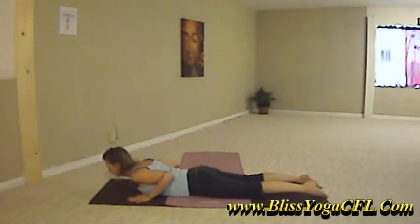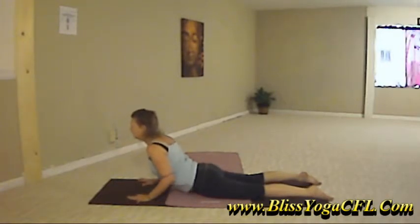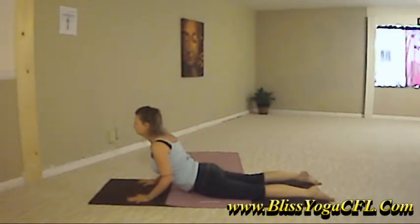Mini cobra. Keeping those elbows in tucked close. On our next inhalation, we're going to press into our hands and lift up a little bit higher. We want to keep the elbows bent, and we want to keep them hugging into our rib cage. Shoulders are pressing back towards hips.